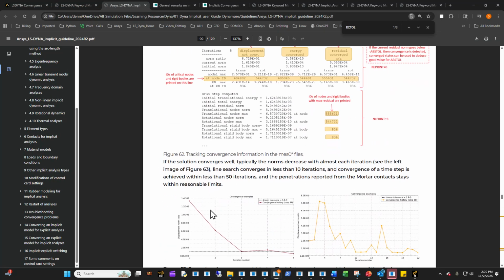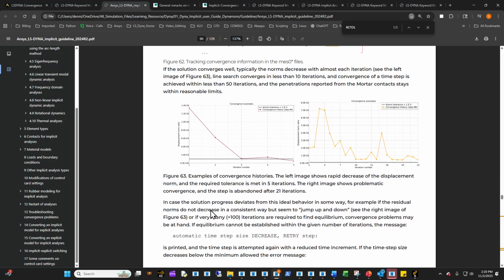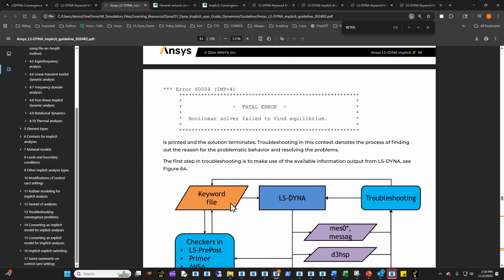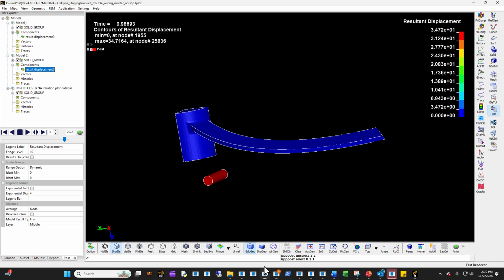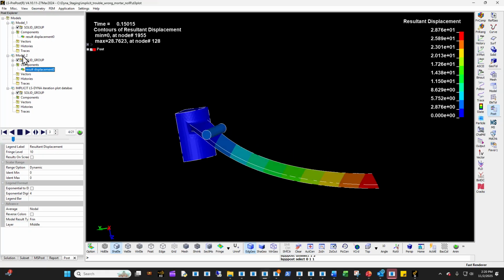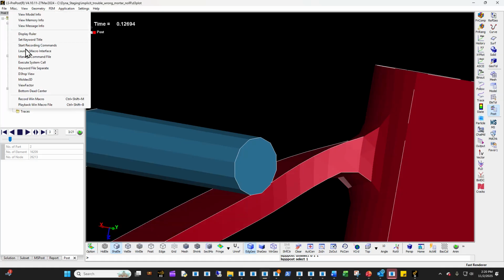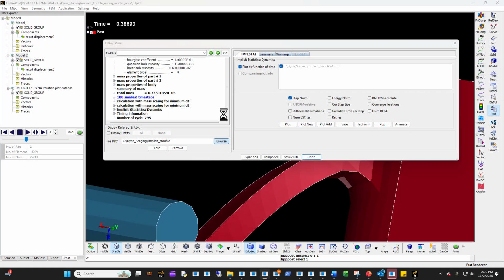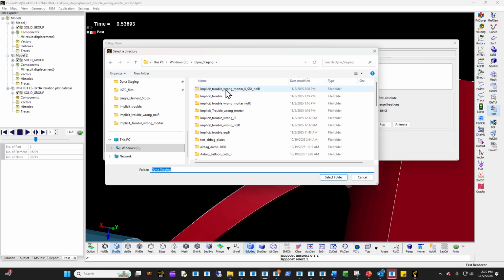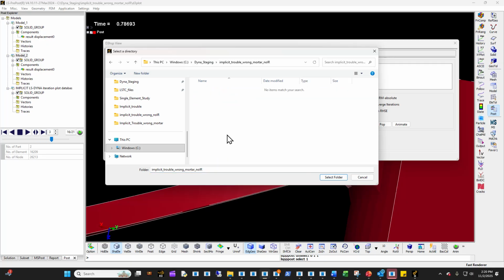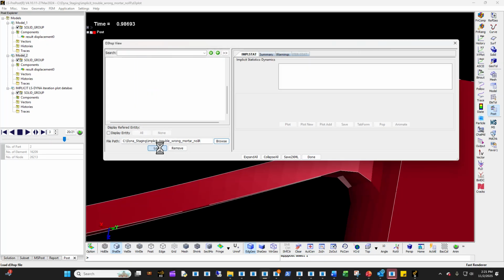There are a lot of very similar things in here, but it does give you some idea of what to look for. One awesome thing about D3HSP is that, for example, if I want to look at a D3HSP view and load it for one of the models that this solved, I select the folder, then I do load. Then you can see these convergence curves that you can visualize pretty well, and that's essentially what the model is showing.